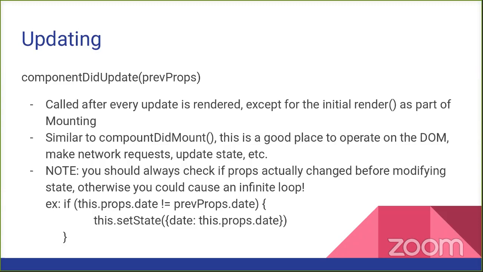One more thing here, though. componentDidUpdate always gets called when your state changes, right? So if you also update your state in componentDidUpdate, then componentDidUpdate will be called again because you just changed your state. That's why you always want to make sure you wrap any state changes inside of an if statement like this that checks to see if your props actually changed. Because if they didn't change, then you don't need to update the state. Any questions on that?